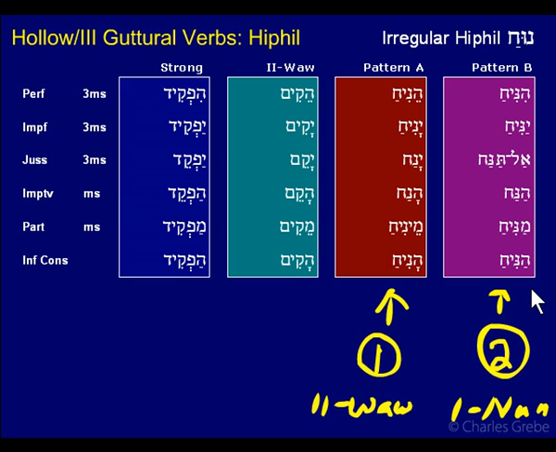And if you open your textbook to page 549 or look at any chart that outlines the first nuns in the Hiphil, then you'll be able to track this better. So take a look at the first nun Hiphil. You have Higish. Higish is the first nun of Nagash. Here you have Hiniach. So the only difference between Higish and Hiniach is this furtive patach, because it's also third guttural. But you see your Dagesh forte there? Dagesh forte in the nun, all the way down. Well, that's because it's behaving like a first nun.